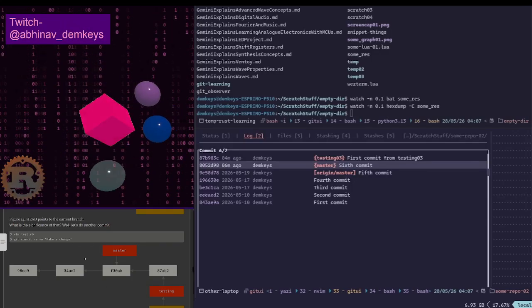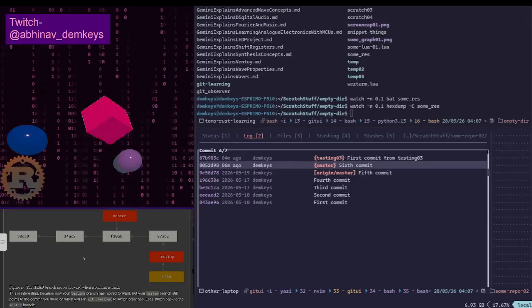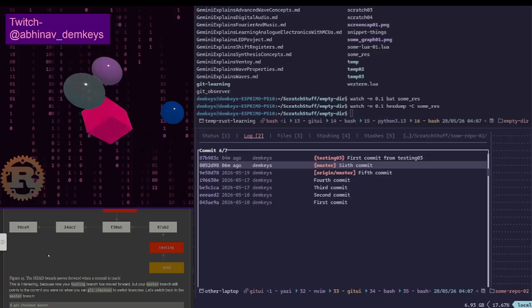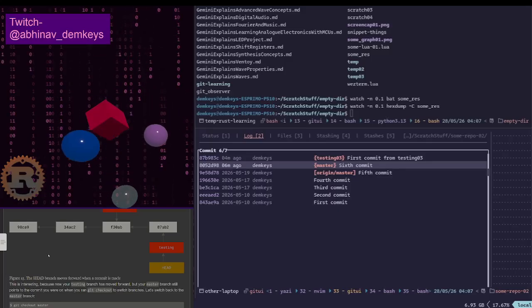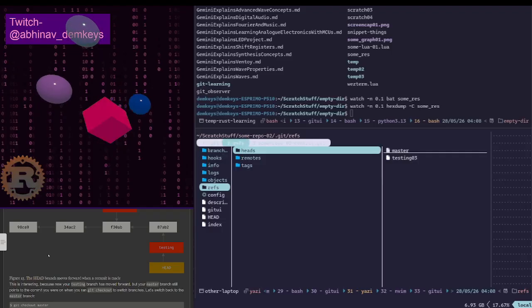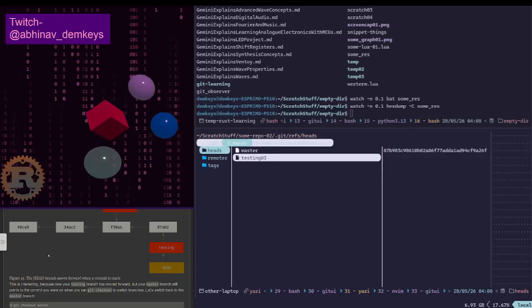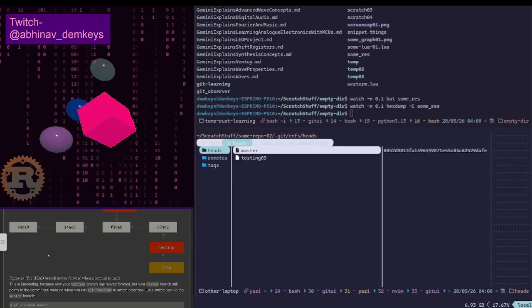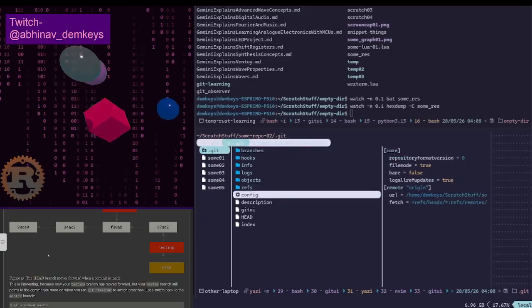Okay, so we've made the change. We've committed the change as well. And now we should be seeing that head is pointing to testing o3. Testing o3 is pointing to a new commit. Master is pointing to a different commit, right? And head is pointing to testing o3.